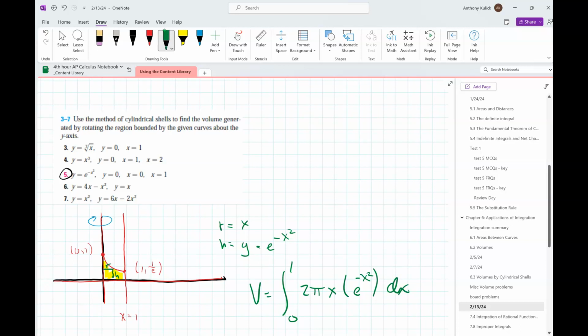Is it dx because we've got x's? What I think about when I'm deciding if it's dx or dy is I'm looking at the radius. The radius is going from length 0 to length 1, right? Those are going to cover all my cylinders. Does that do it or no?